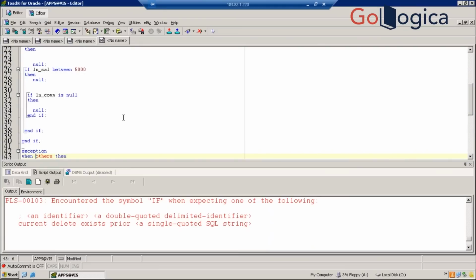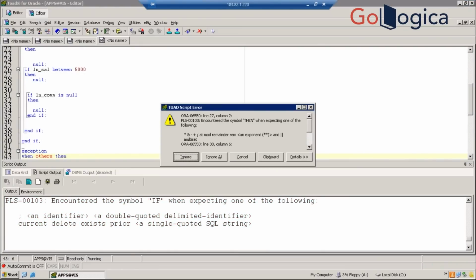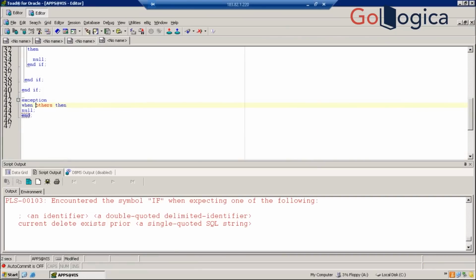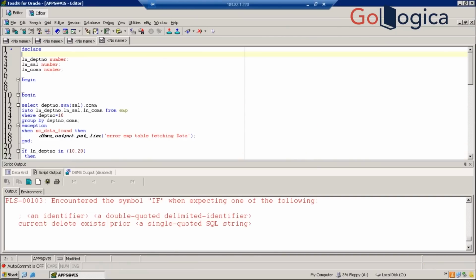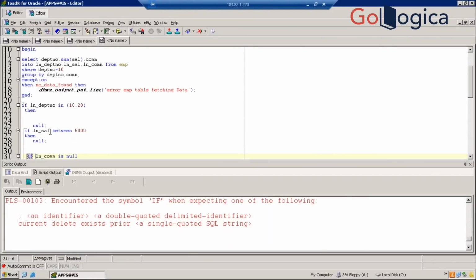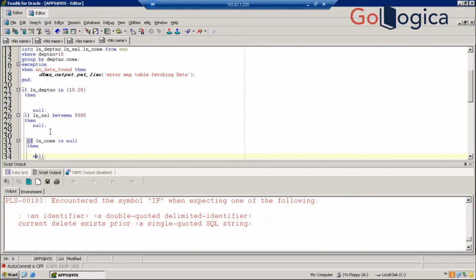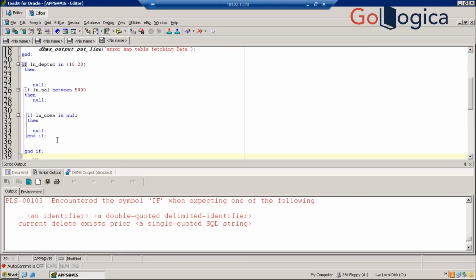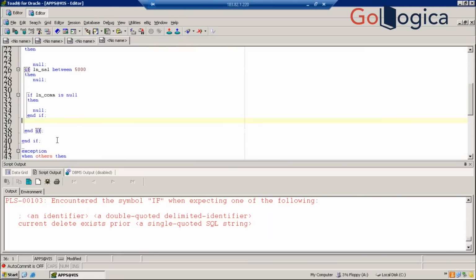Encountered symbol then, expecting one of the following. How many if conditions did you write? Fine, right? So where is the problem?